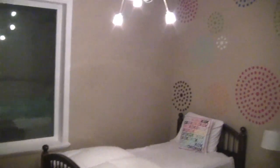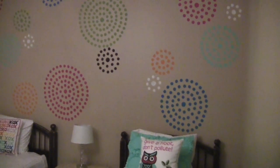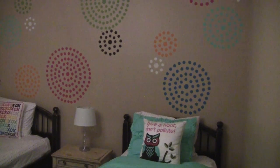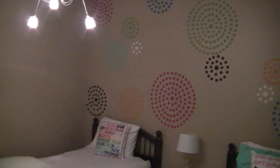Today I have yet another simple wall decoration idea to show you. Over here on this wall, you can see a fun idea that I have just completed. This was inspired by a rug that I saw on Pottery Barn Teen, and I thought would be fairly simple to put on the wall to add lots of color and fun to a teenager's room.